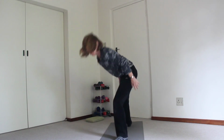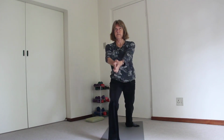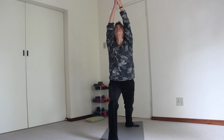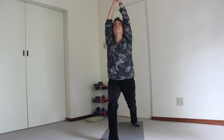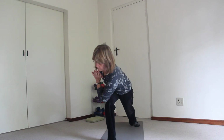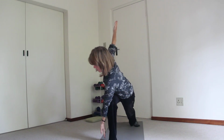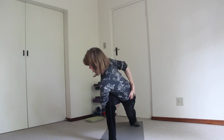Last sequence, right foot forward, up, down, warrior, heels pulled toward each other. Breathe, look up, swivel the back heel, and come into the twist, your thumbs against your chest. Once you've got the full rotation, open the arms. And if you're stable, bring your hands toward each other underneath you.